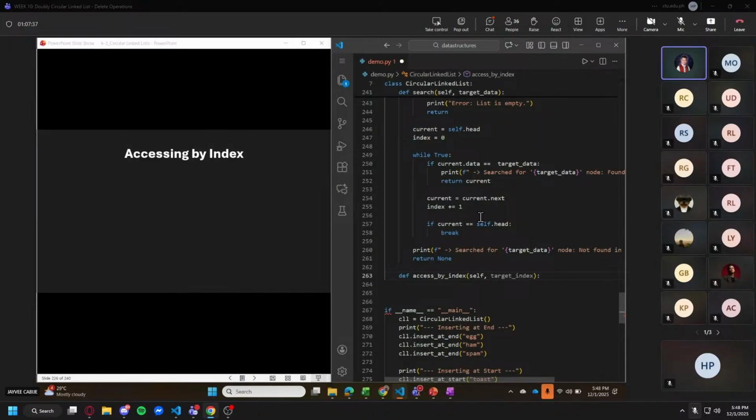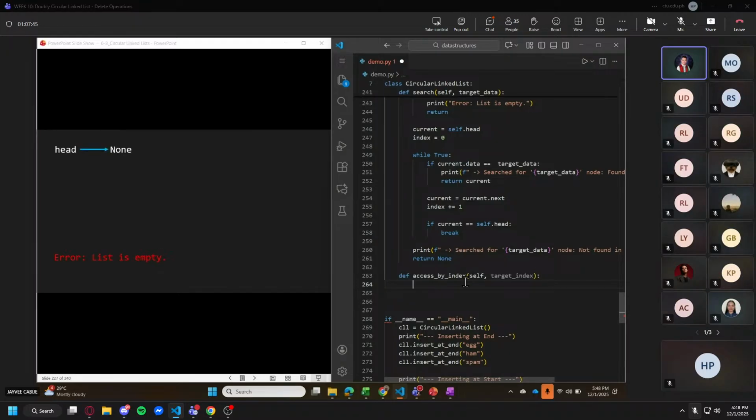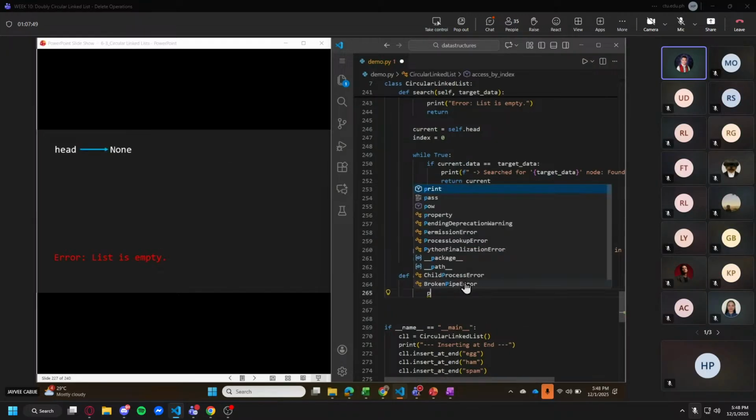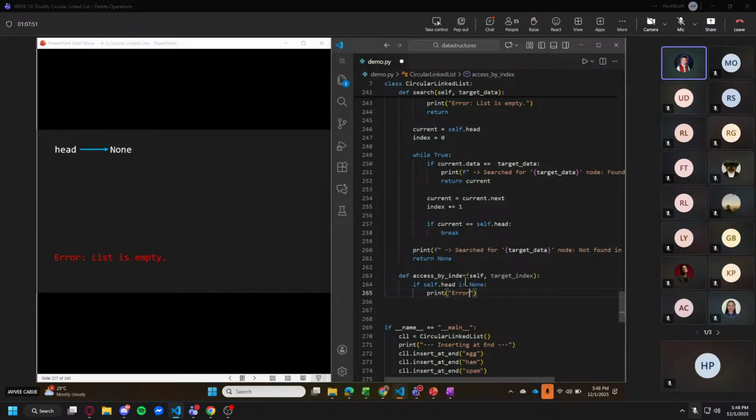And then this would return the data of the node that we are trying to index. So of course, next is if self.head is none, we're gonna print error, list is empty, and then return.